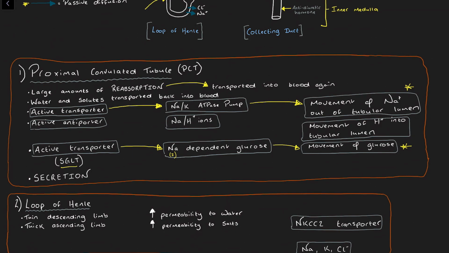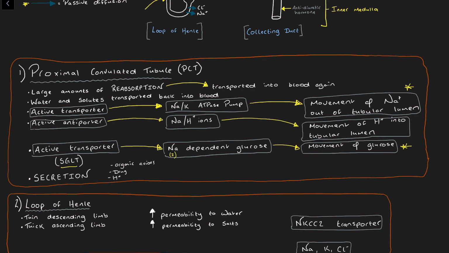Another thing to remember is that as well as reabsorption, secretion also occurs in the proximal convoluted tubule. The tubule is able to secrete different compounds such as organic acids, drugs and toxins, and hydrogen ions, which are important for maintaining the acid-base balance. The hydrogen ion secretion allows reabsorption of bicarbonate via the use of carbonic anhydrase enzymes, which I'll talk a bit more about later on.